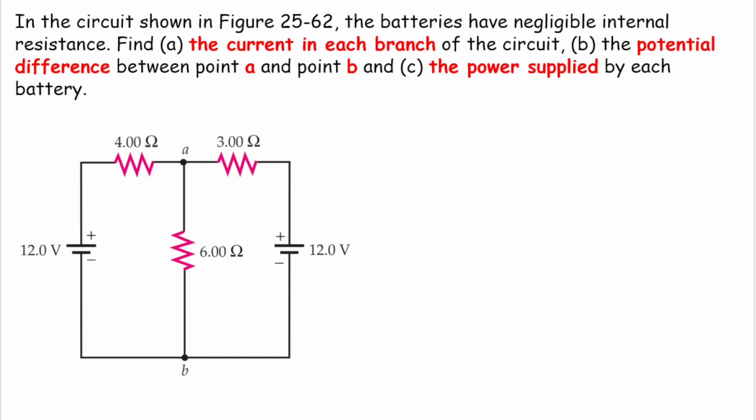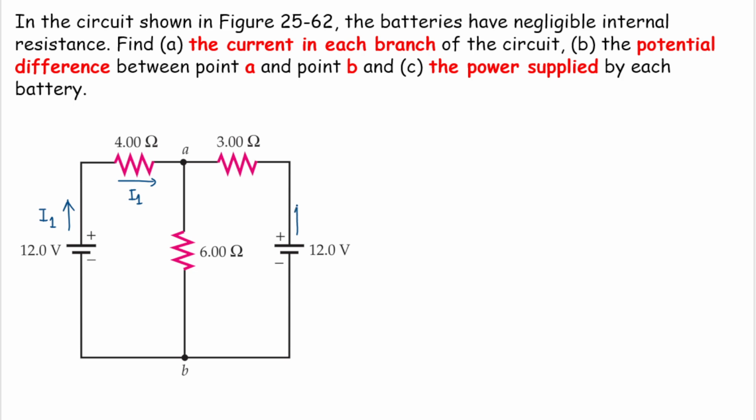Okay, so I assume that this battery here gives the current to the circuit. So I will have this one here go up like this, and I will name this I1. That current I1 eventually goes into this resistor, and I will have I1 here because that is in series, right? This battery and this 4 ohm resistor are in series. And the same with this 12 volt battery here.